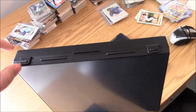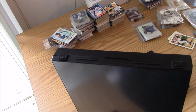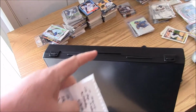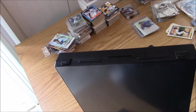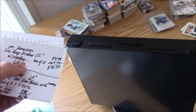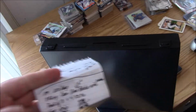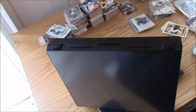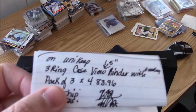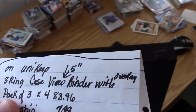I sent Mick a link on Amazon. They're actually cheaper right now, but it doesn't show that they have a whole lot of these lots left. There is a box of 15. Usually if you order a bunch of them, they come in 15 per box. With the overlay, these are the 1.5 inch ones. A lot of 15 of them is $90.99. Now, while that sounds like a lot, you're getting 15 of these. That breaks it down to $6.06 each. What you want to look for, the name of these binders I wrote down here, sorry for my bad writing, is 3-ring case view binder with overlay.